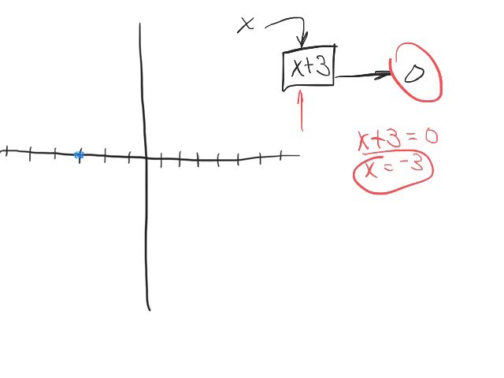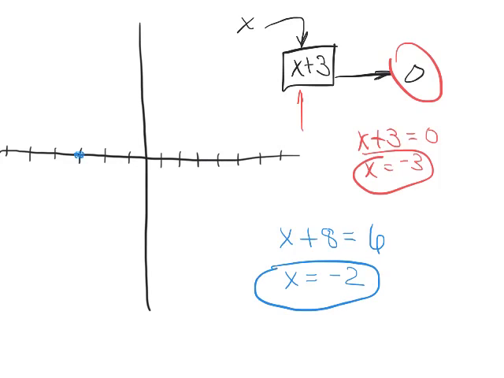What will always, always, always happen is when I set any linear equation to 0, x plus 8 equals 6, if I set that equal to 0, my value that I get x to be will always be the value where it crosses the x-axis. Always, always, always. Because I'm setting my y value equal to 0, I'm saying I want to get as an answer 0. What number do I have to put in for x in order to get that 0? It's called the x-intercept, actually, but there are several names.